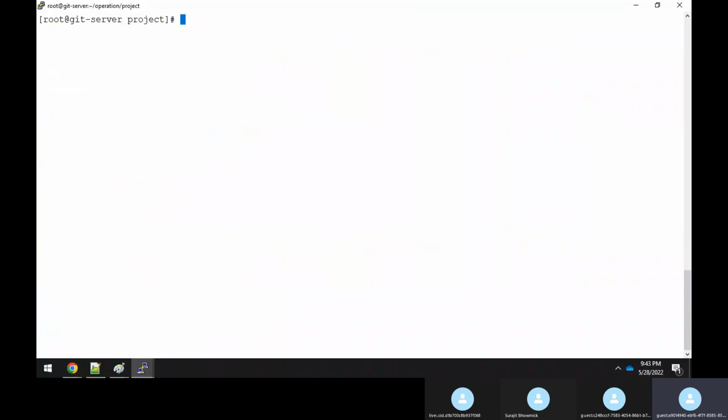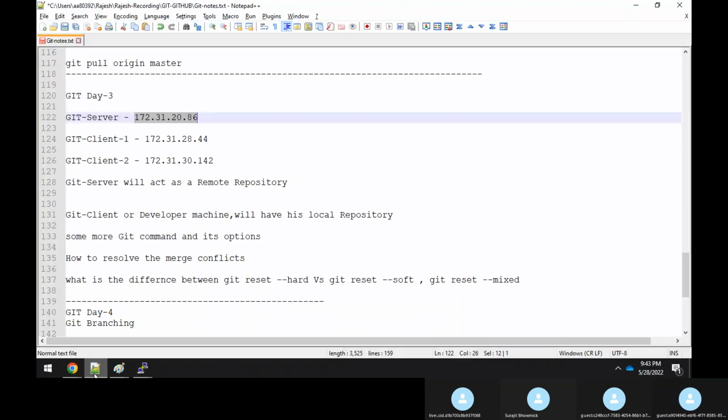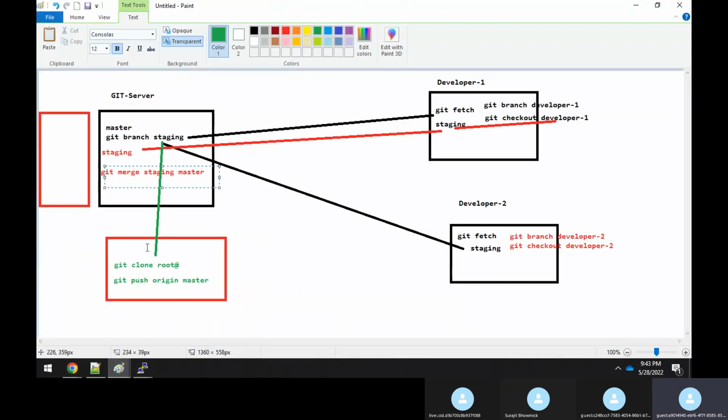Now here what I will do is git push origin master. Guys, please try to understand what happened here. I cloned it again while being under some other directory.